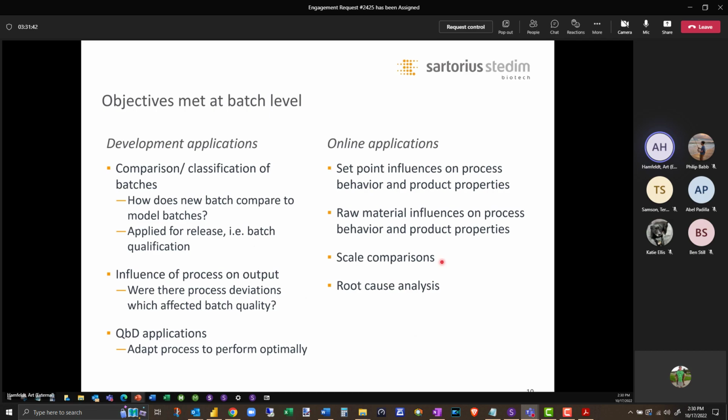I'm trying to scale up or scale down again. If you monitor the stuff in the tank, the trajectory will be the same. The pH at one scale should follow the same trajectory at a different scale. Temperature should follow the same pattern. Now, it may not be able to meet the same pattern, right? So that means you have to go back and do process development work.